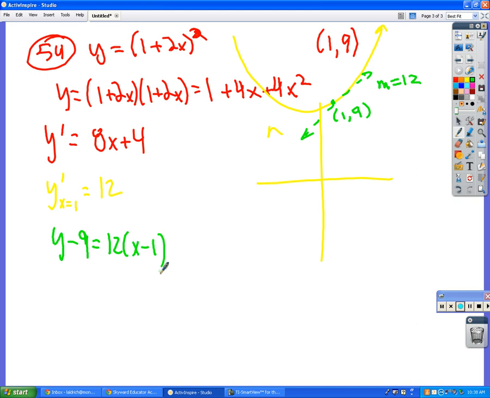And then they would also like you to come up with the equation of this normal line. So that's going to be y minus 9 equals negative 1/12 times x minus 1. No, they're different equations. This is the equation for the tangent. Well, what I'm saying is, I got that, but then I added 4. All the derivative gives us is the slope. Once we know the slope, we're done with the derivative.